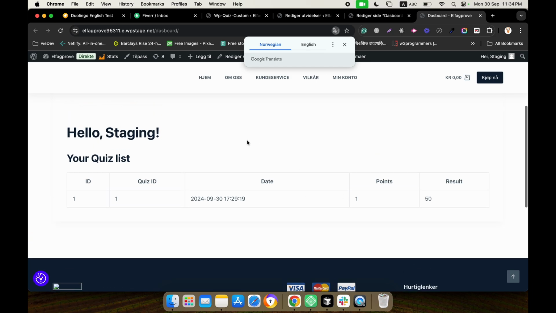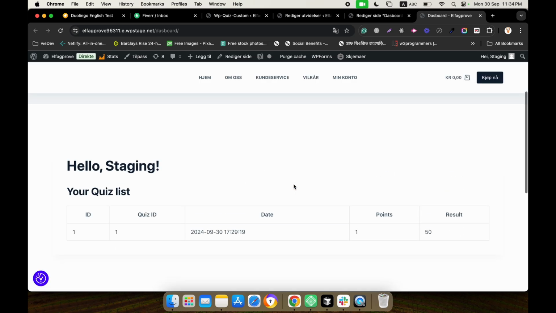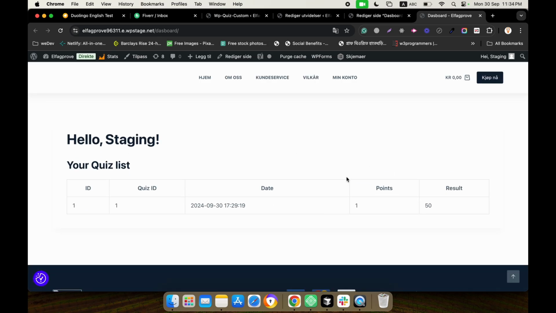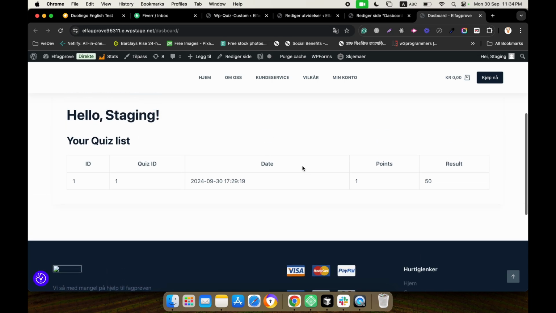Now it should work. See, on the personal username, the user can visit his personal data from this. Okay, this is a custom feature where the user can visit all his quiz history from here.